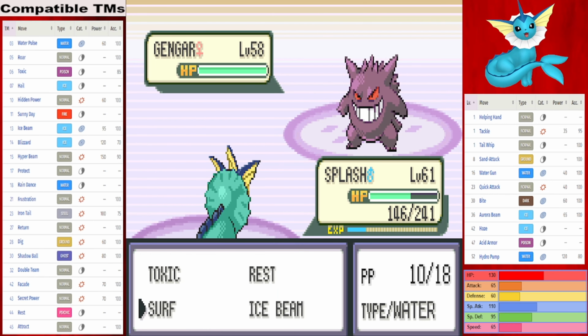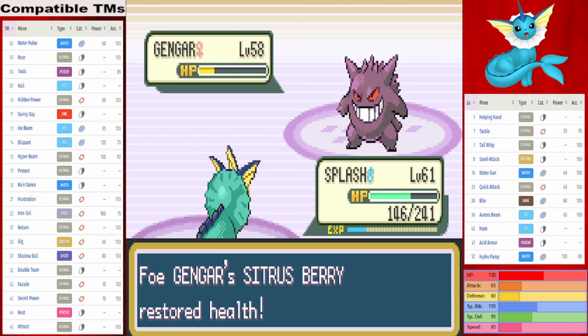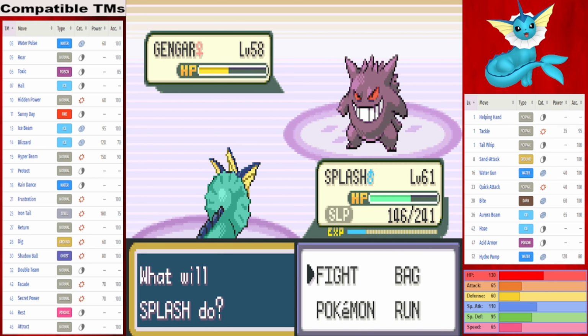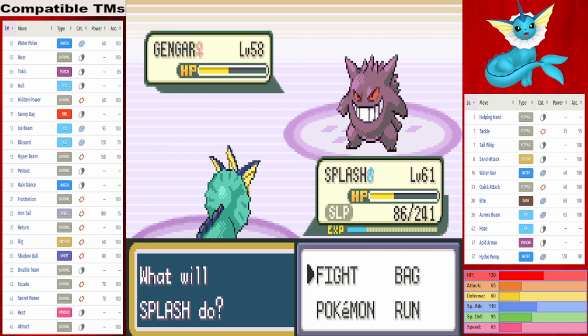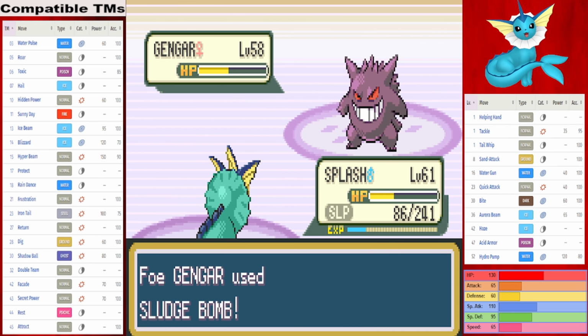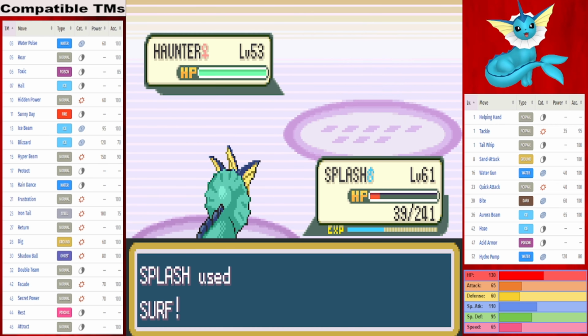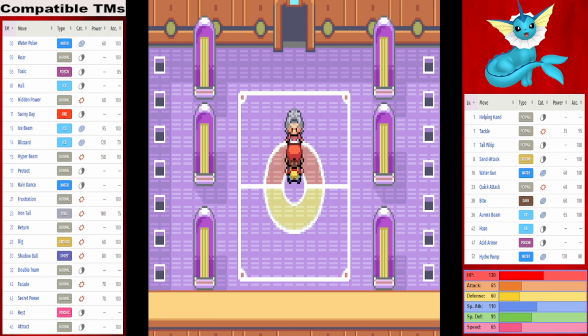Ace Gengar comes out and misses Hypnosis. Clutch. A Surf puts it into the yellow, activating Citrus, but then it puts us to sleep. It follows up that turn with a Nightmare and Sludge Bomb, leaving us with 39 HP before we finally wake up and are able to take it out. We have to outspeed this Haunter, and we do, and one-shot it with Surf. Get out of my face, Agatha.